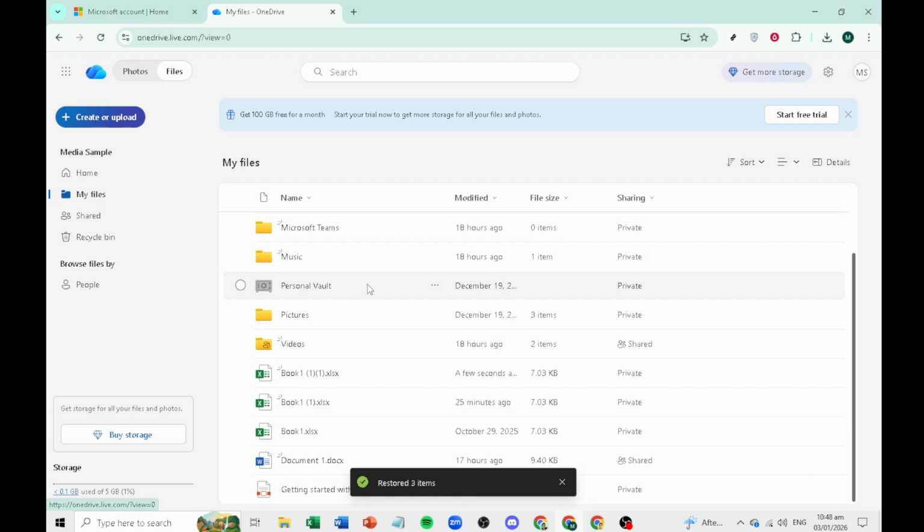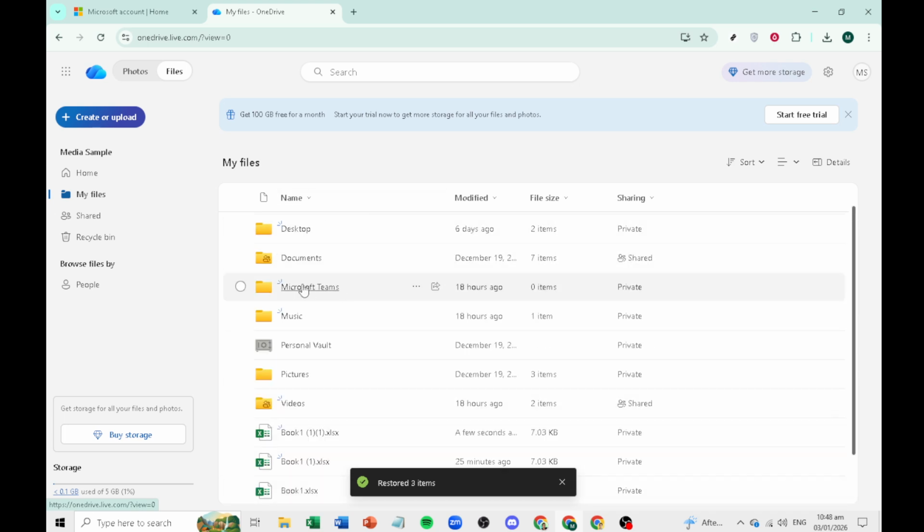If the file was permanently deleted from the recycle bin and you still need it, your next option is third-party recovery software. These tools work by scanning your local device or drive for remnants of files that were synced with OneDrive. For the best chance of success, avoid saving new data to that drive. Choose a reputable recovery tool and run a scan as soon as possible. Results vary and nothing is guaranteed, but acting quickly helps.